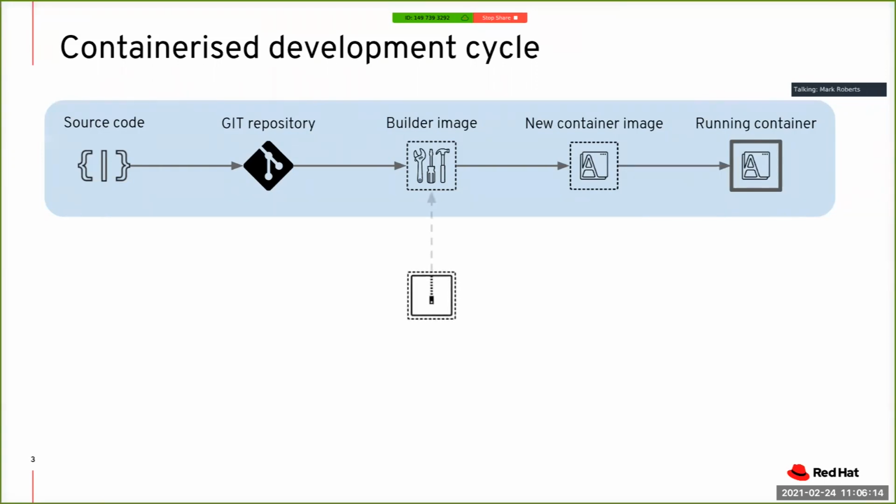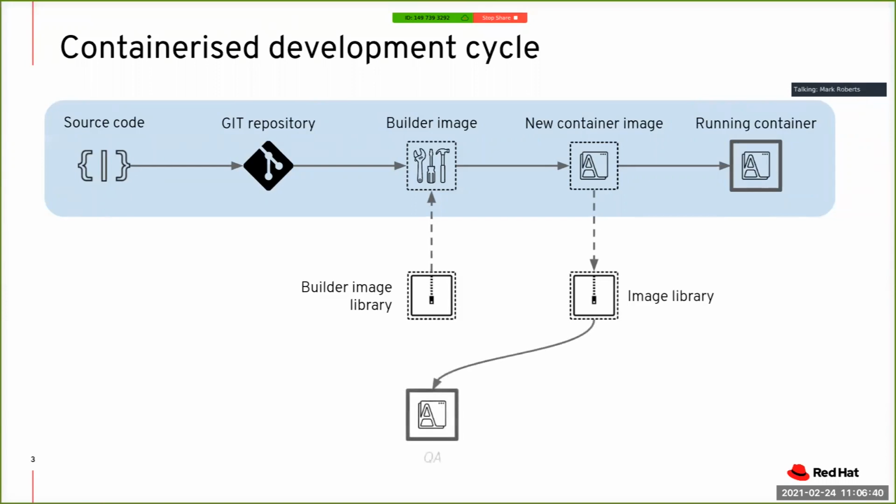Now, ultimately, our builder images will come from a builder image library. Typically, that's held within the OpenShift platform itself if you're operating on OpenShift. And ultimately, we need somewhere to put these new container images that are produced. So those need to go into an image library of assets that we as an organization are producing, things that we might sell, things that we might just run within a production environment.